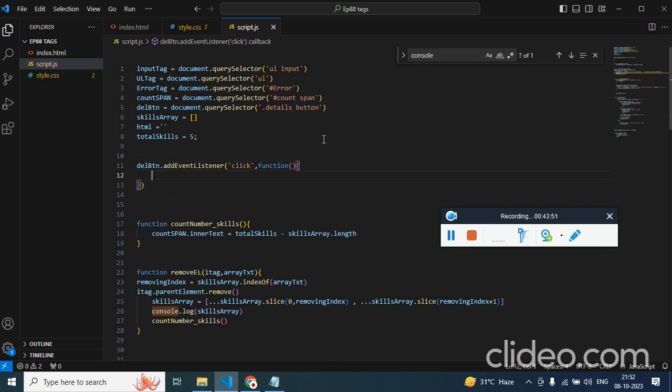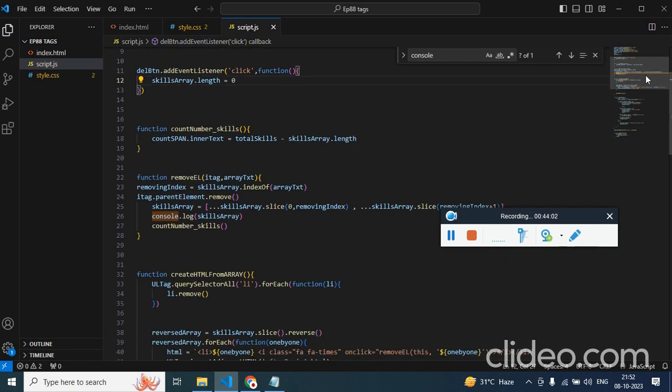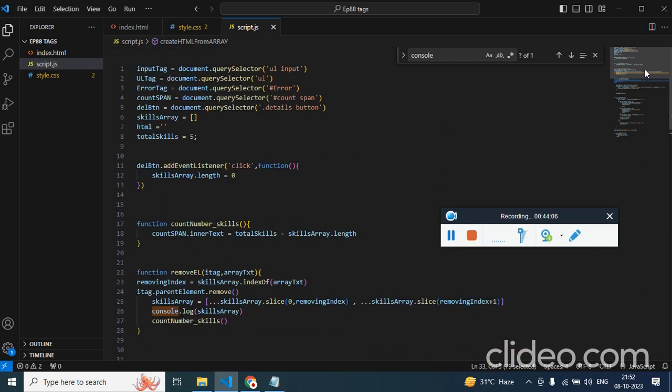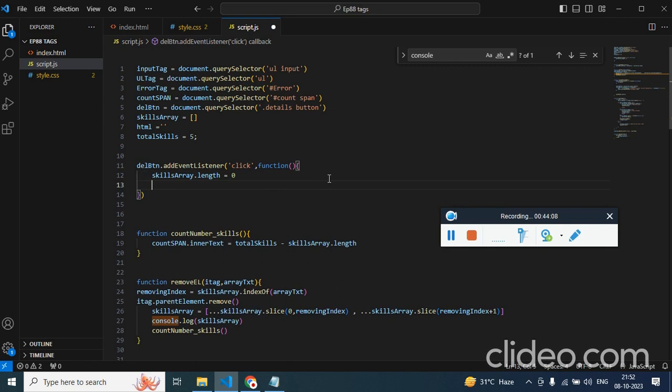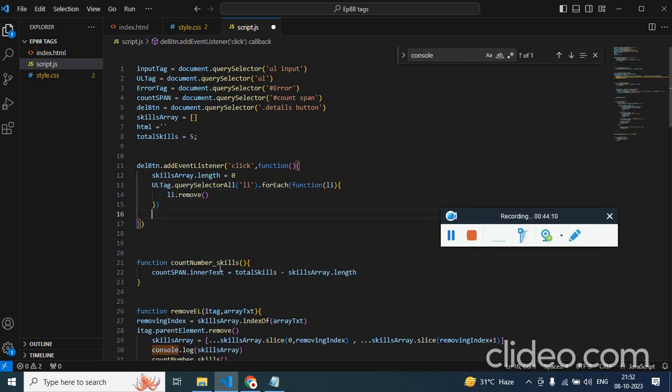What should happen when it is clicked? It should make the array empty, array.length equal to 0, and it should remove the list items already added. Clear the list items in the HTML, and then count the skills. It should start from 0.